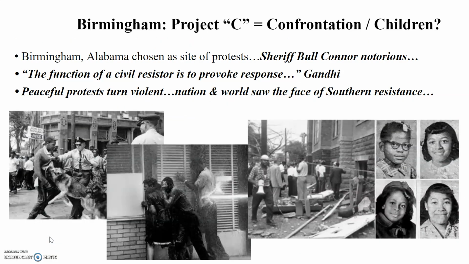Like I said, very famously, you'll see in Alabama and in Mississippi, violent clashes between the state and the protesters, the dogs, the fire hoses. You'll also see bombings of black churches. Again, black churches become these organizational centers and hubs. Unfortunately, you'll see children die in these attacks, especially in church bombings. You'll see people thrown in jail. Martin Luther King, very famously, will spend months in jail as a result of some of these clashes. This will culminate in Mississippi Governor George Wallace proclaiming segregation now, segregation forever.